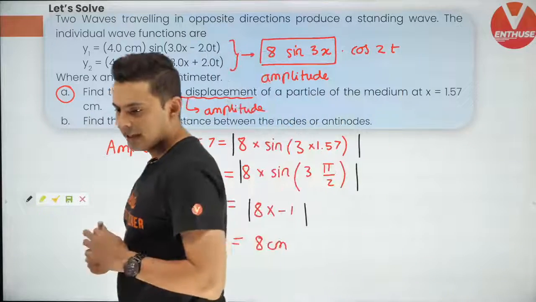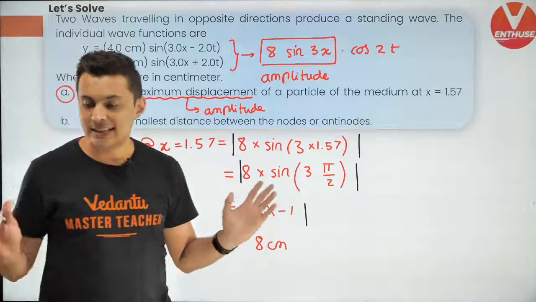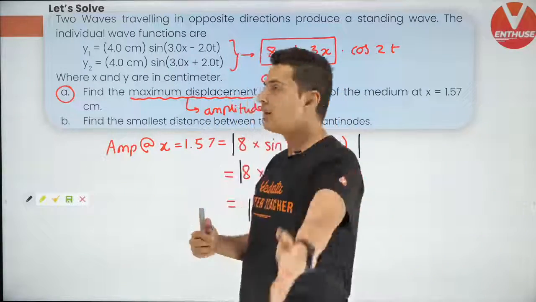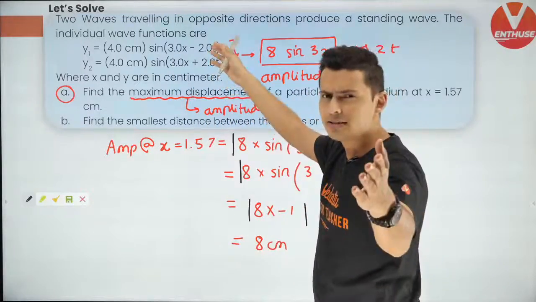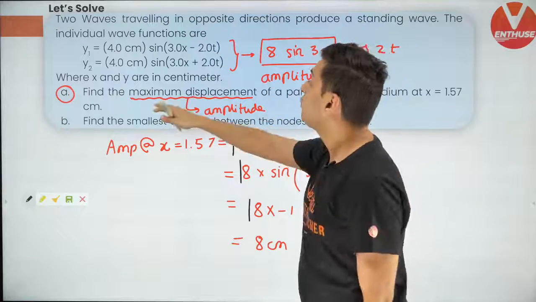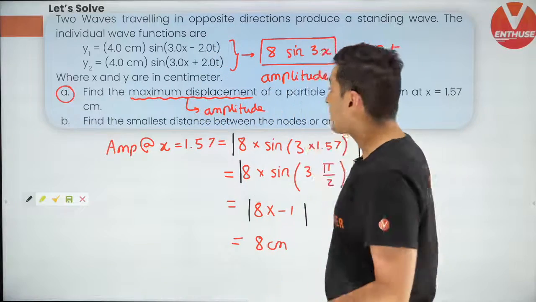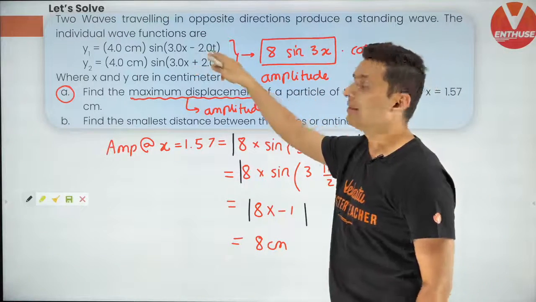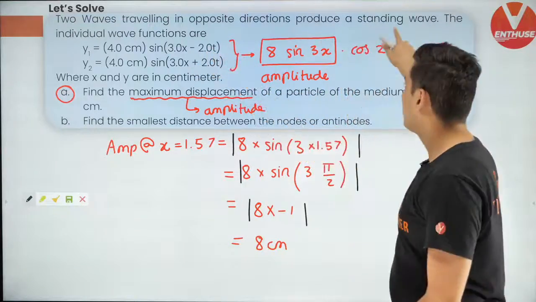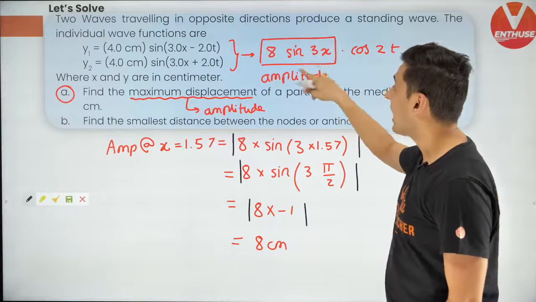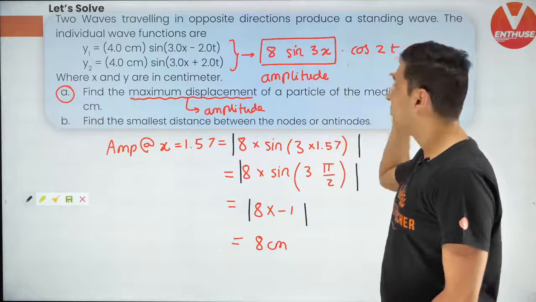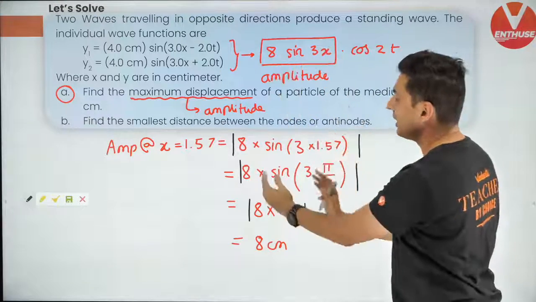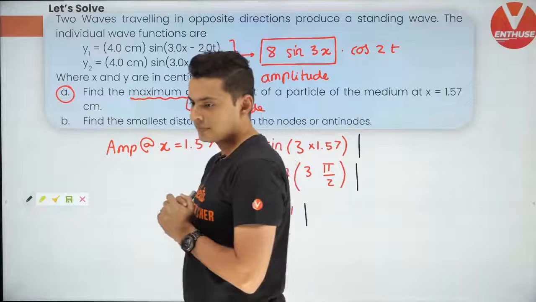Okay, great. So Ankit, it is just nothing but 2 waves going in opposite directions. That's what they have given. Remember, we just did this and they have asked to find the resultant wave's amplitude at this distance. So we know what the resultant is. I just did this some time back, and you remember this part was the amplitude I just showed. So I've just substituted the value of x as 1.57 in order to get the amplitude. That's all I've done. Cool?